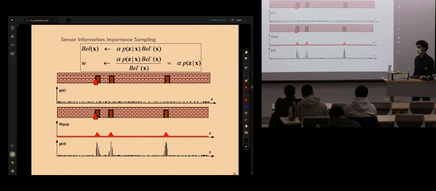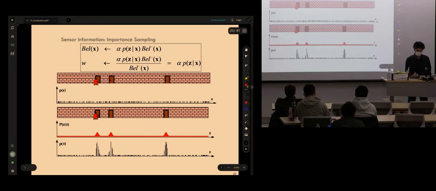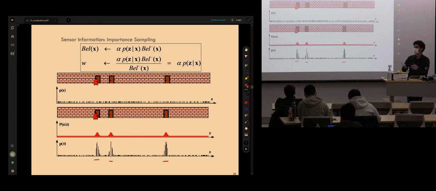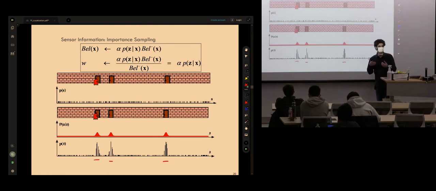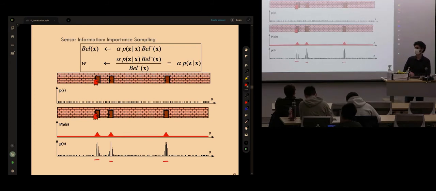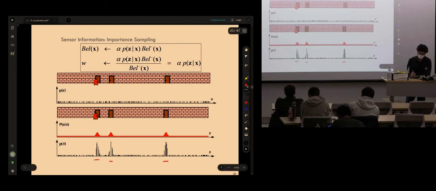So let's say first we get a measurement. We are next to a door. This will raise the probability, the weight of all the particles that are near these doors, because for each particle we go and calculate the predicted measurement. We're assuming there is a way for each particle to predict, based on the map that is given to you, where the door is. Now that can be just a distance, right? You have a map, you just know the distance to the door, the sensor is telling you another distance, you get the delta. So this will give you the innovation, right? Z minus Z hat. And this is a normal distribution with zero mean and some covariance, I don't know, R.